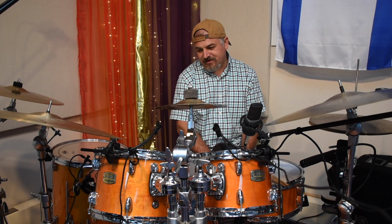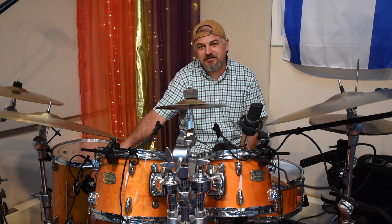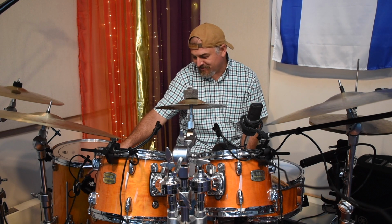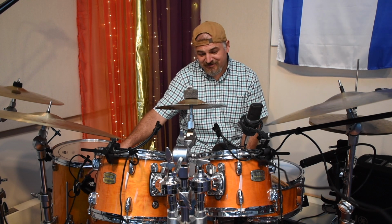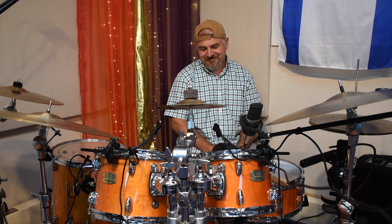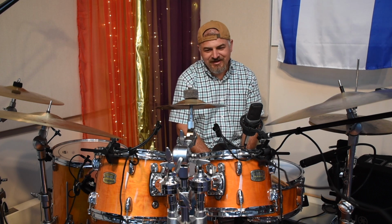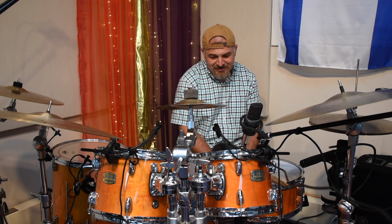You know, I really like the sizes. I'm still getting used to the look of the shallower floor toms, but that doesn't bother me nearly as much as the excessive depth of the bass drum. I think 17 is a little too much, and I really prefer a 20 by 14. I've gotten to know a couple 20 by 14s pretty well. The 20 by 14 size sounds a lot bigger in my opinion because of the way the front head gets more engaged.